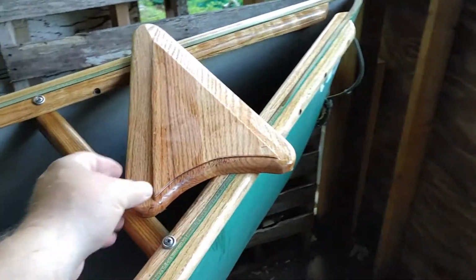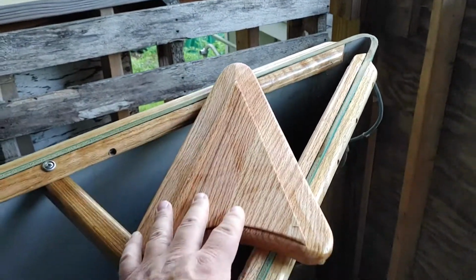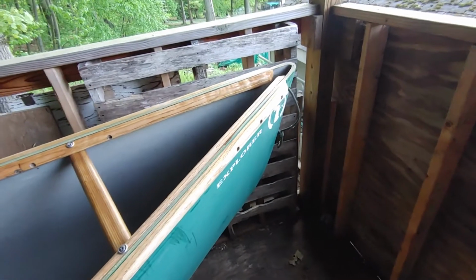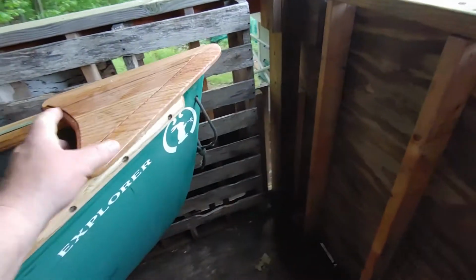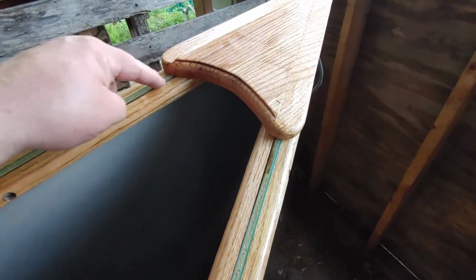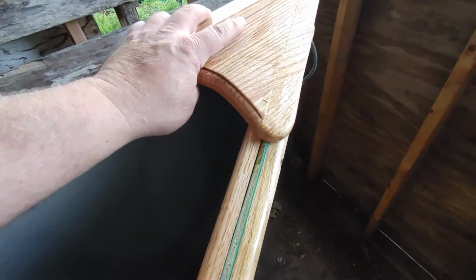Okay, I showed you how I cut this earlier on the table, so I put just one coat of polyurethane on here. So now I'm going to fit that to the nose of the canoe. I didn't want a large hangover on this, but I'm looking for these corners here to line up with this as I do this.